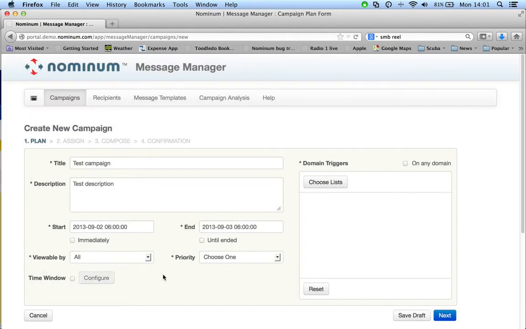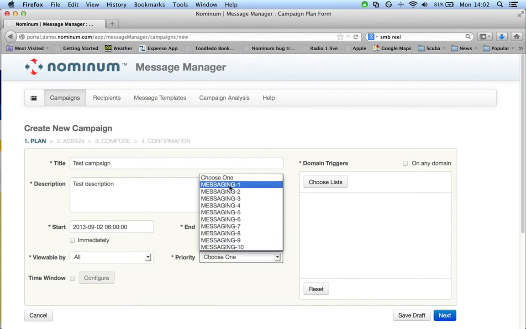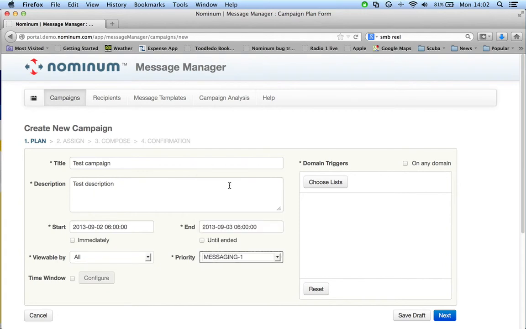Two other things that we can do on this page are we can select what type of device that this is going to be displayed on, and what we use is the header from the browser to be able to determine what type of device is being used. We're going to select all because we want this to go out to any device. We have to select a priority, and this is used so that we can have overlapping messaging campaigns running at the same time, and we can therefore define one of these campaigns as being a much higher priority.